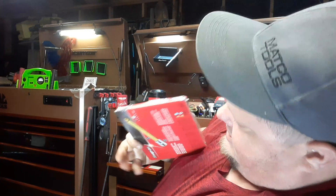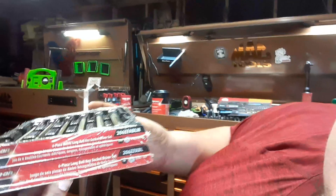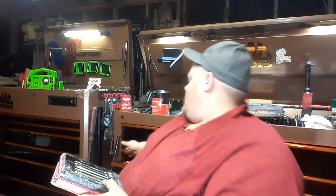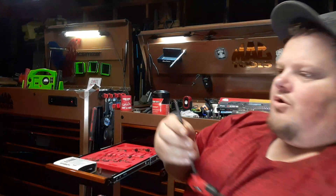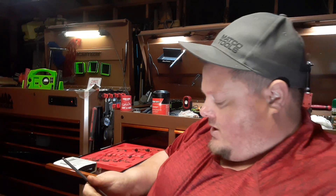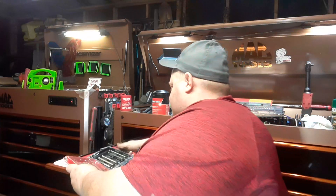Let's see what the part number is on these guys. There are the part numbers — get your screenshot abilities ready. So the metric and the standard part numbers right there — ball hex sockets. These are fantastic. I don't have the Mac RBRT ones, and we're going to talk about why I don't have the RBRT ones and why I'm not going to be getting any of the RBRT bits in the speedball hex. Let's talk a little bit about the quality.